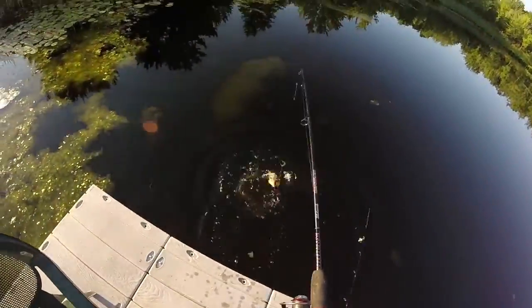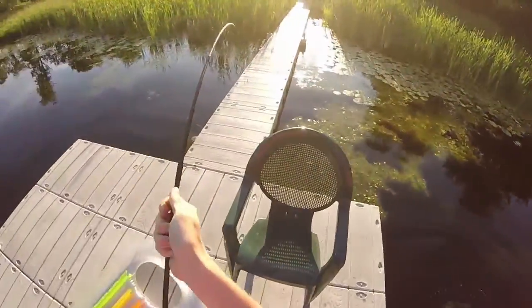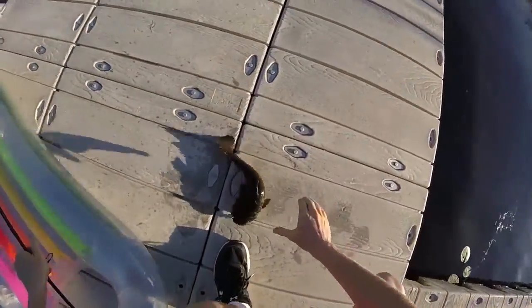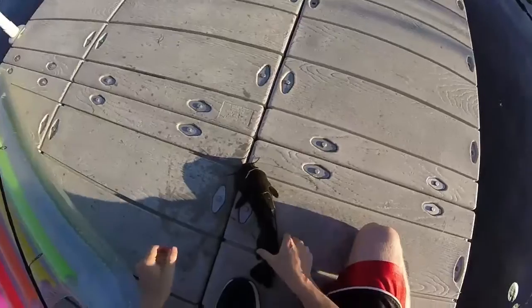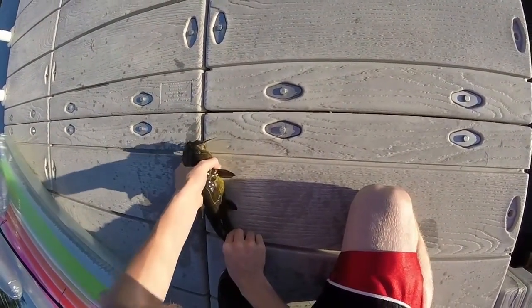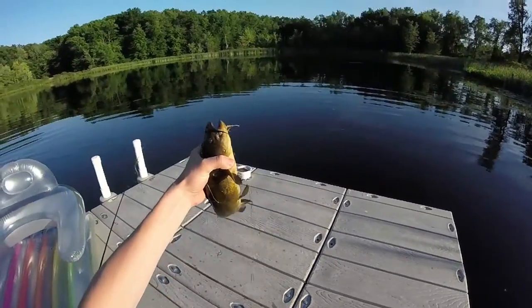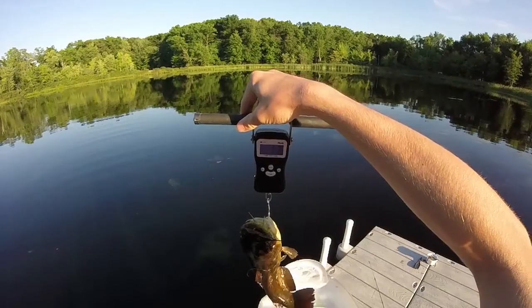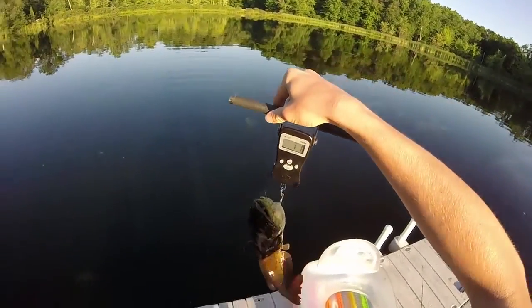Now that's called sight fishing for bullhead, baby. Oh, that is a freaking chunk. Oh my gosh, look at this thing. Oh, that's a huge one. 1 pound, 2 ounces.